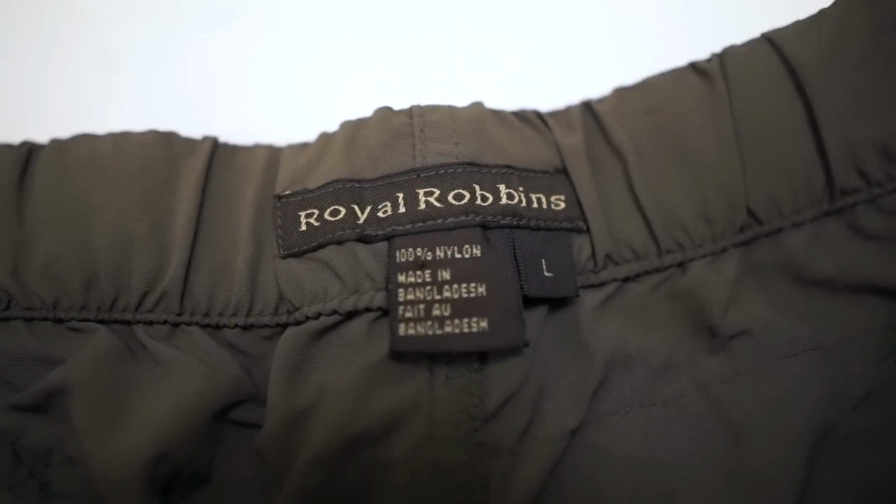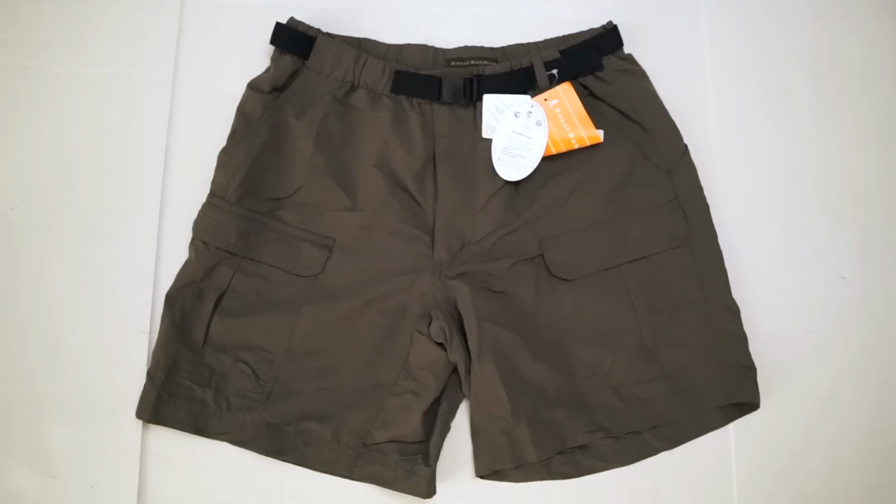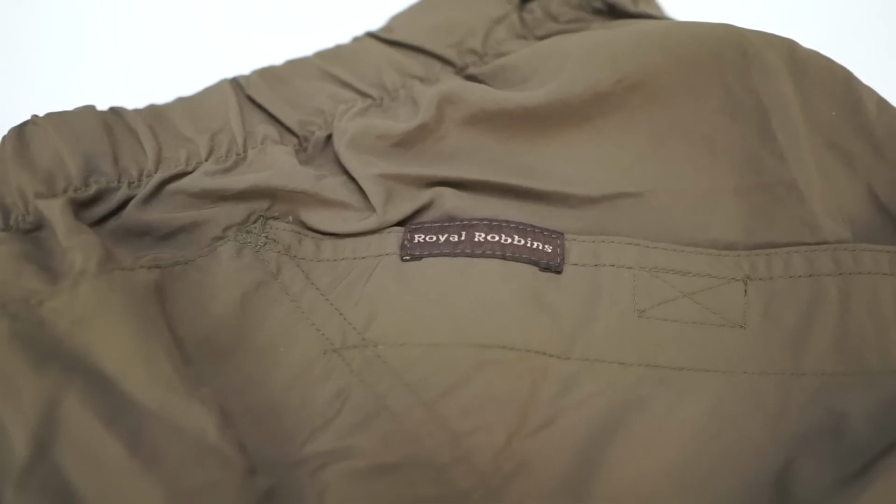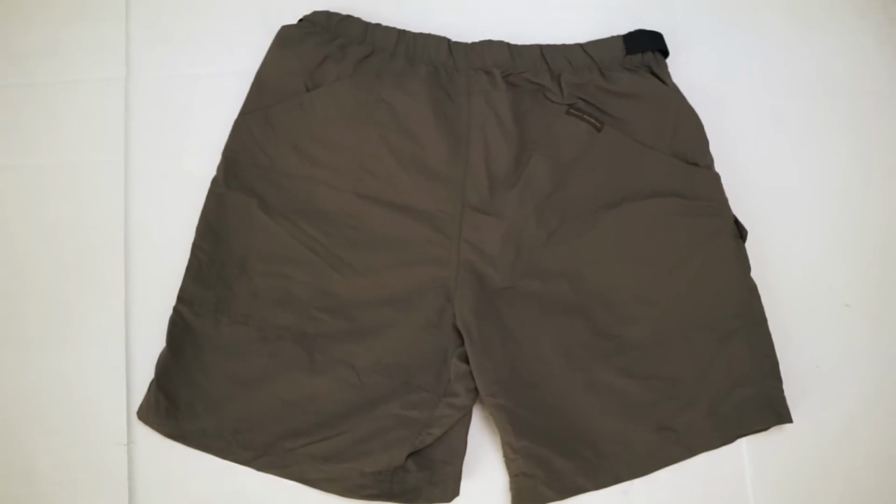Now switching things up a little bit. I know I was showing you guys a bunch of winter stuff, but I'm still picking up shorts because shorts are still selling. This brand is Robbins, and I see this brand in my thrifts all the time, but I never pick it up. But this one was brand new with the tags, and the retail price on here was 46 bucks. On eBay they sell somewhere around 29, and I've seen some sell as high as $50 brand new with tags. So I picked these up and we'll see how it sells. Hopefully it sells fast because, as you guys know, it's winter time, but I'm still selling shorts, so that's why I picked them up. So if you guys see Robbins tops or pants, as long as they're brand new with the tags, I would say pick them up, but if they're used, I'll probably pass on them.